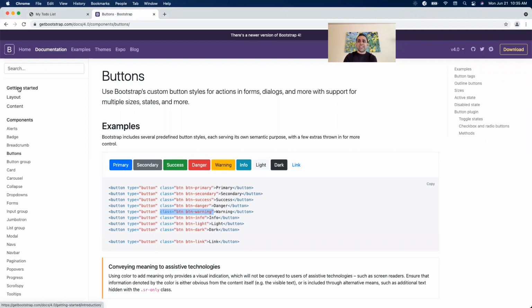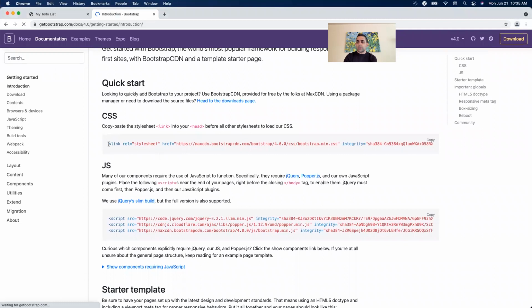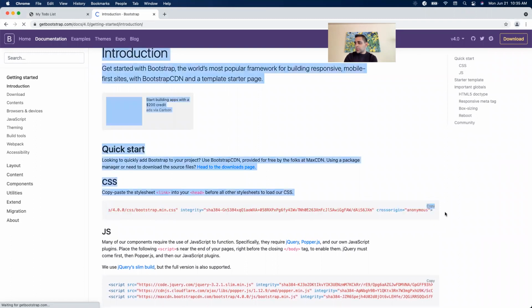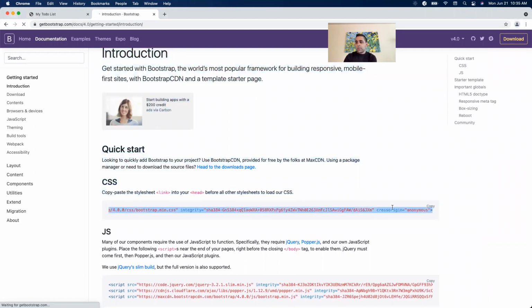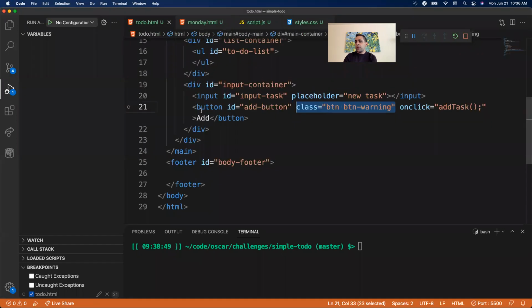So if you go to the Getting Started tab, they basically provide you all the items you need to include in your HTML so that it'll work correctly. So in this case, I need to copy this line. It's kind of long. This is basically saying use this style sheet as well. So if I paste that into my HTML, we go to the header.